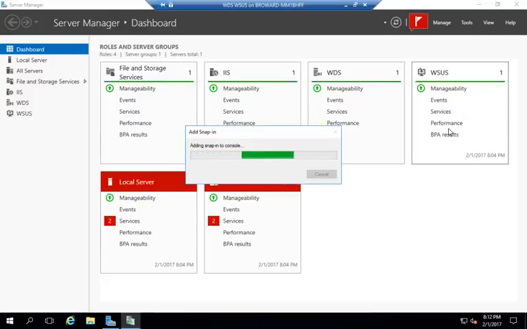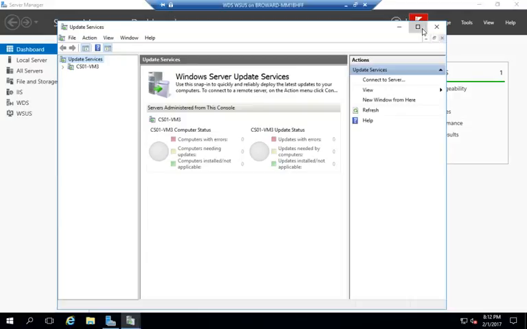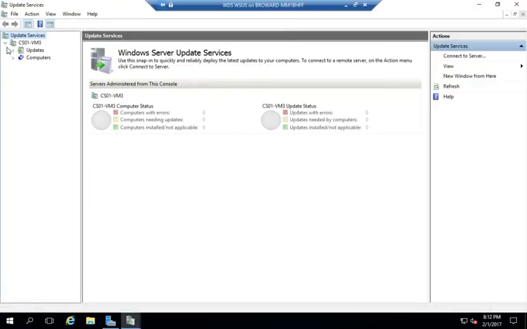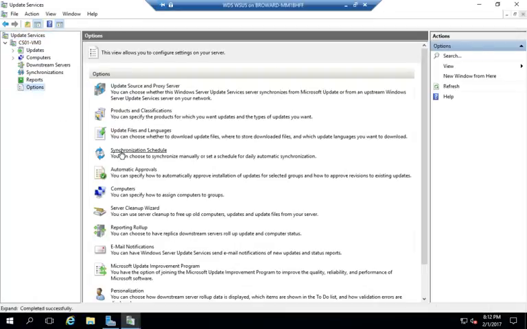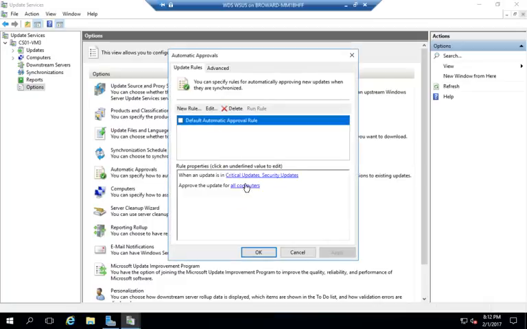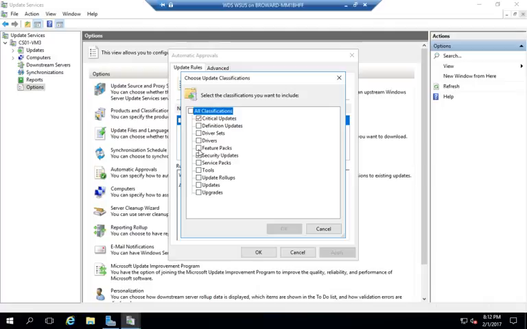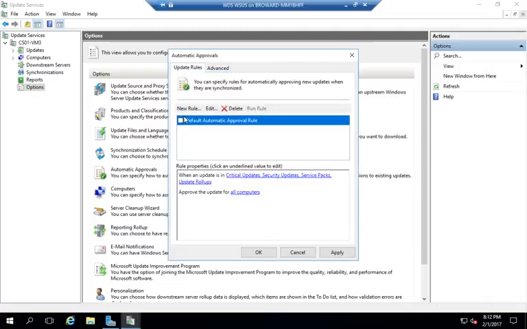Okay, so I'm going to go back in here, guys. The only other thing I'm going to configure in WSUS, just to have a part of the video, is under Options, I'm going to configure this automatic approval. So we're going to automatically approve. I'm going to change the verbiage. Service pack, rolling updates. I should have gotten definitions. I should have checked that. But whatever you select, I'm going to check it, and then I can run that rule right now. But every time it syncs, it'll automatically run this rule, pre-approve them.